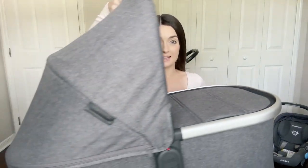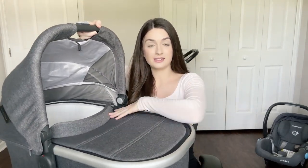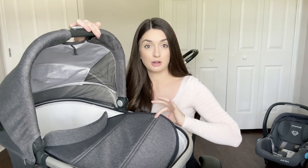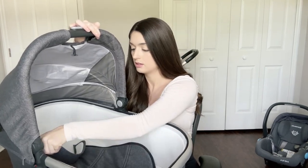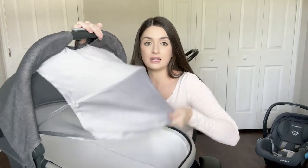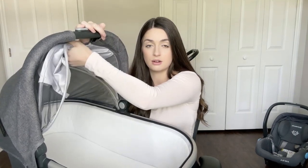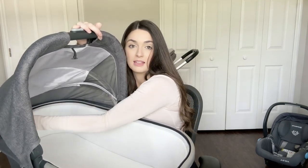Another piece you might get with your set is the bassinet. The bassinet has this enclosed part — if it's cold, it can help keep them a little bit warmer, but it opens up and is removable. It has a sun shade that stays in it permanently and you can pull it out to block the sun. It even has a way to tie it up, but I personally just stick it back. This whole part can go down, and at that point you might want to use this tie-up so it's not hanging in your baby's face.